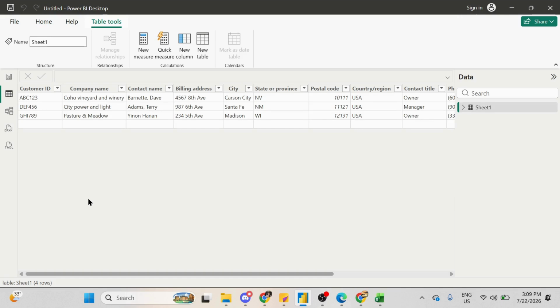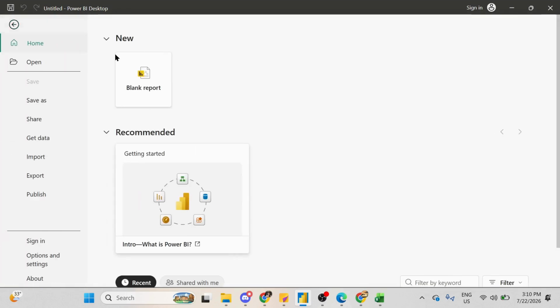Let's dive right in. First, open your Power BI dashboard. This is where all your data visualization magic happens, and it's the starting point for saving your work. Next, look towards the top left corner of the ribbon. Here, you'll see the File option. Click on it. This will open a drop-down menu with several options related to file management.